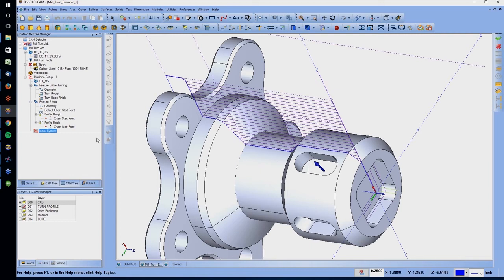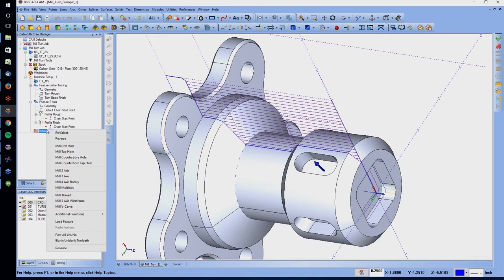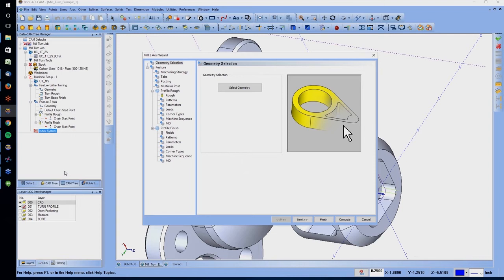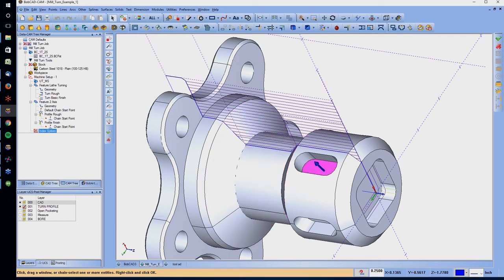Now, after we do the index system, we right-click on the index system itself, and you just start adding your toolpath features. So I'm going to go down to Mill 2 Axis. Now that that's defined, I'm going to move on to the next phase, and the next phase is going to be selecting our geometry and picking just the edge line, because if we're going to run an end mill down it, we want just a straight line for it to follow.